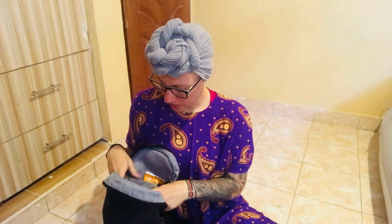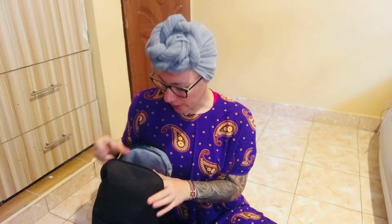So this is my Altoid first aid kit. This is the first aid kit I made before I got the waterproof one. And I did have problems with the hand sanitizer spilling in my bag and thus messing up some of the medicines that were in here, which is why it was so important to me to get a waterproof first aid kit. Here is Afterbite, so it works the same as the sting relief, and it helps a lot to not itch when you get mosquito bites or different bug bites and things like that.